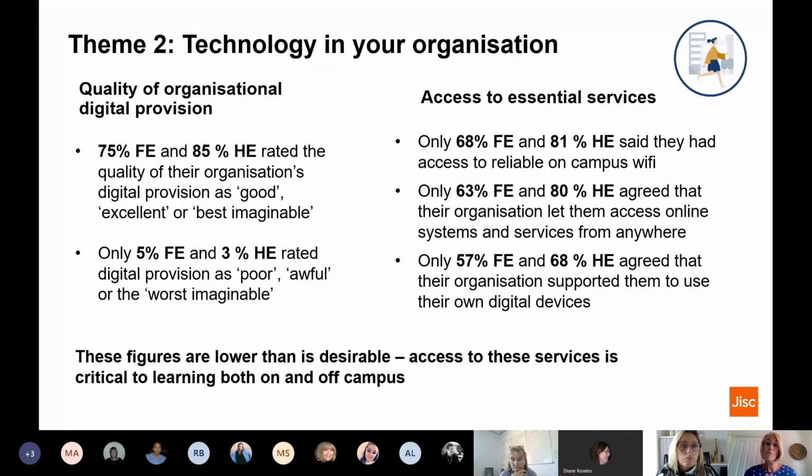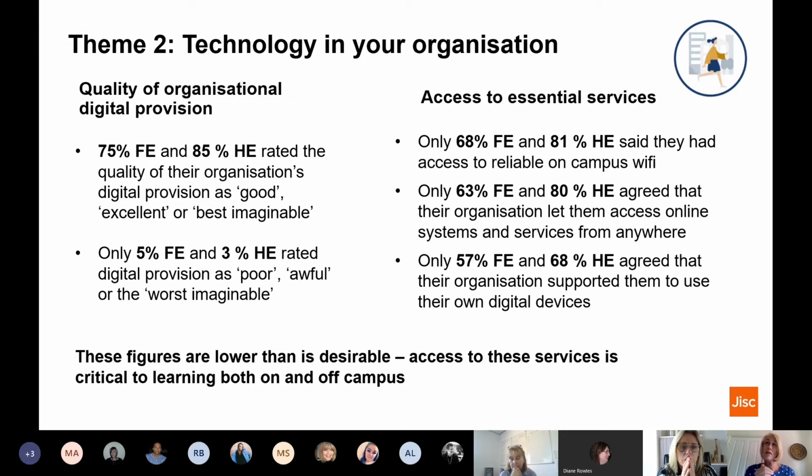We've still got some quite low figures there in relation to access to Wi-Fi, which is still concerning. And with access to reliable Wi-Fi, it could be that students' expectations are rising and continuing to rise. It could be that they are experiencing differences across their different campuses or sites when they move. So that's something that is still there. And whether we'll ever reach 100%, I doubt, because expectations continue to rise.